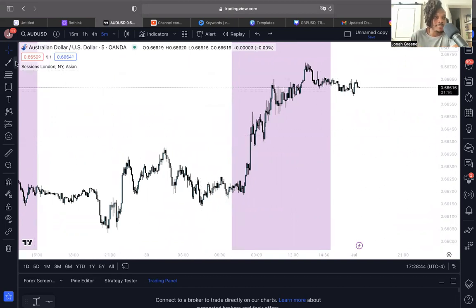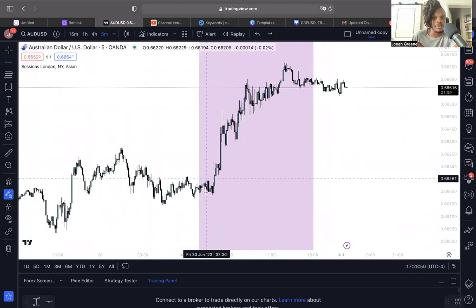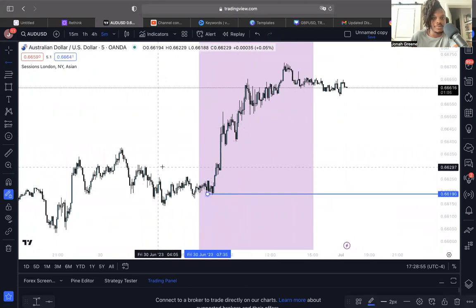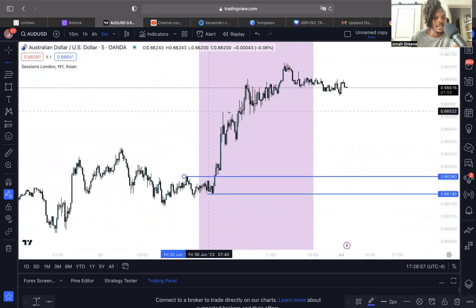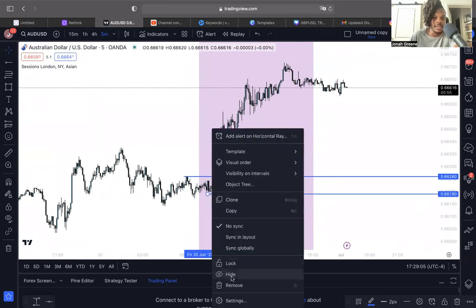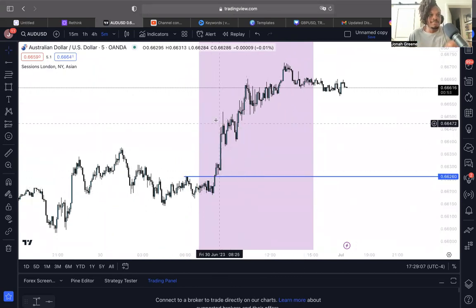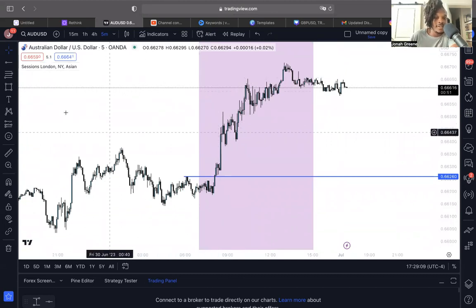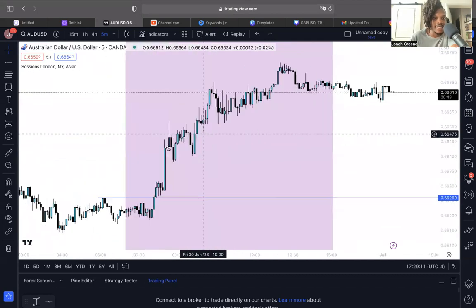To help out your trading, you want to identify the highs and lows. So for example, this is a low, but this is also a high. So of course, at this point, a high was broken. So we will no longer be focusing on what? The low of the market, correct? So we can go ahead and delete this. And after that high has been broken, we can look for a setup.